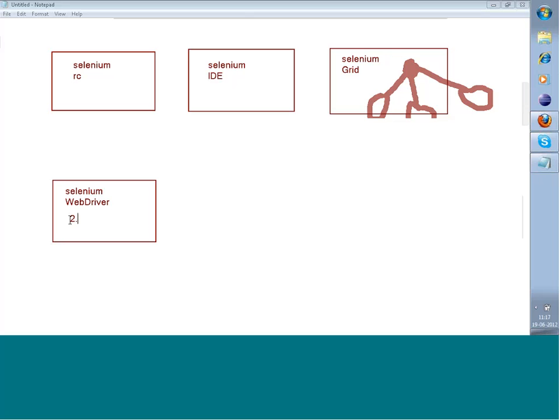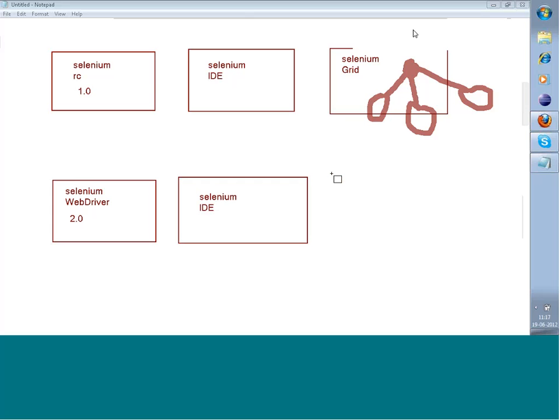Selenium Webdriver was known as Selenium 2.0 and Selenium RC was known as 1.0. IDE remained the same. Grid was changed to 2.0.